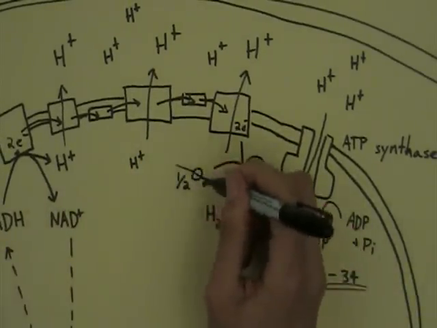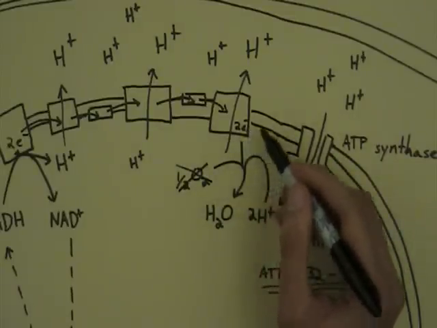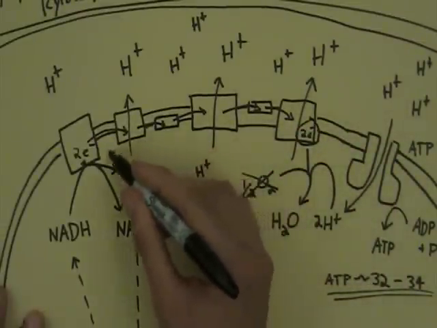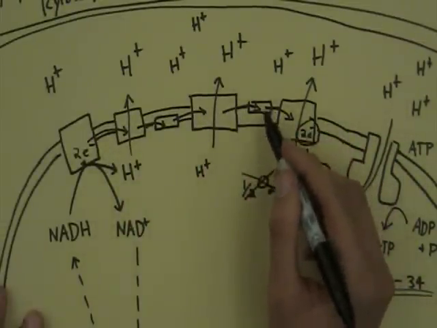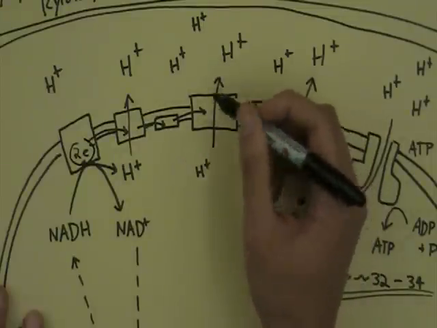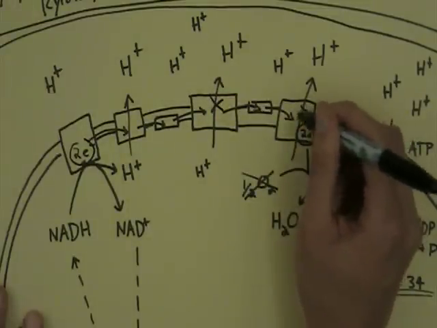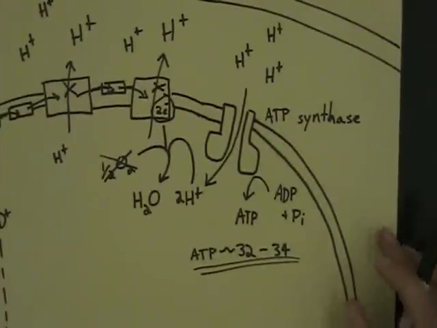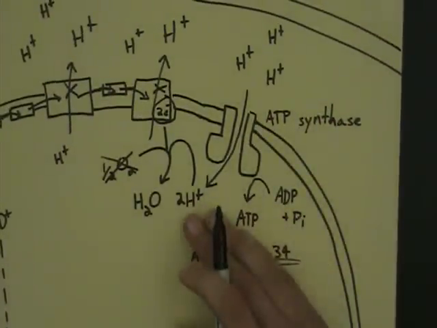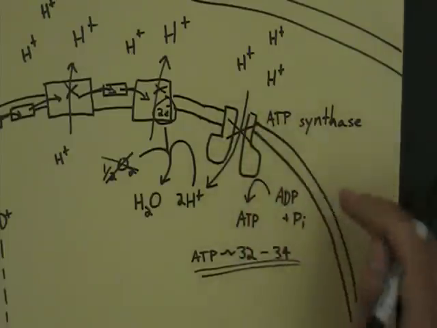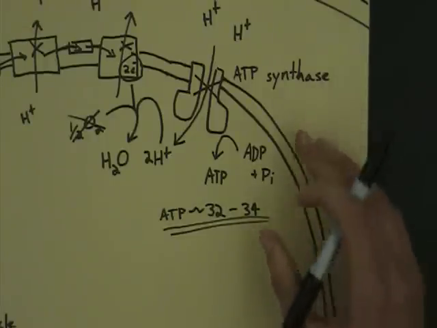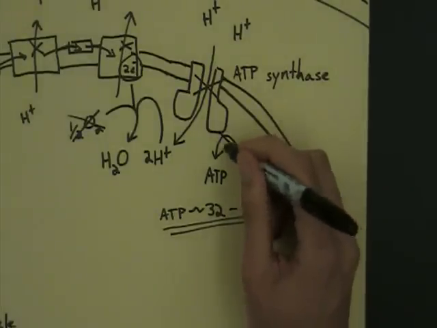Well, if no oxygen is present, then there is nowhere for these electrons to go, so they're going to stay put. That means that all the other electrons in the electron transport chain are also going to stay put. There'll be no movement of electrons through the electron transport chain, which means that there will be no pumping of hydrogens across the membrane. This means that there will not be a concentration gradient between the hydrogens in the intermembrane space and the matrix, and so ATP synthase will stop working. ATP will no longer be generated by the electron transport chain. Sorry, folks.